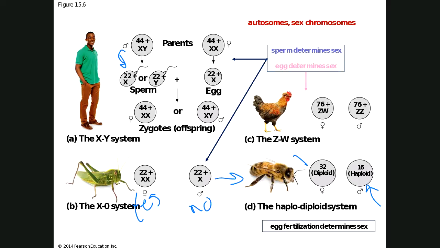Now, among the chickens, it's the female that determines the sex. Isn't that kind of cool? So in the case of the chickens, if you inherit a Y chromosome, you're a female. And if you inherit a Z chromosome, then you're a male. Now the letters, I don't know, maybe it looks like a Z or a W. I'm not sure. The X and the Y kind of, well, looks kind of a Y with the tail missing, I guess. I'm not sure where the letters come from.